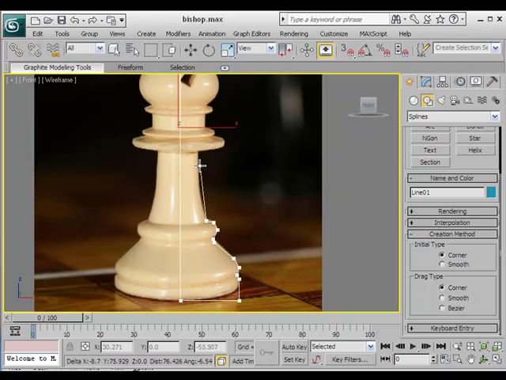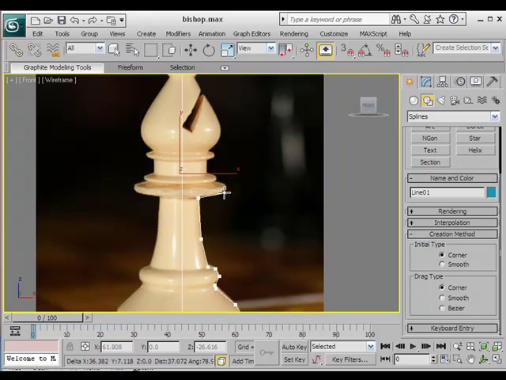Pan up a little bit. Make your modeling according to your picture. Maybe you have a different kind of picture than me.